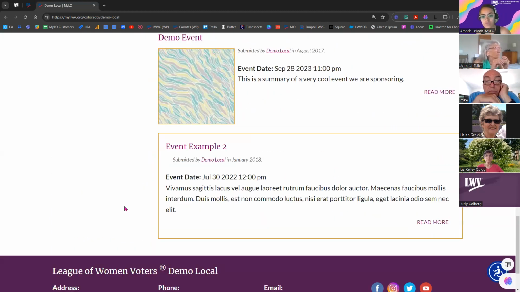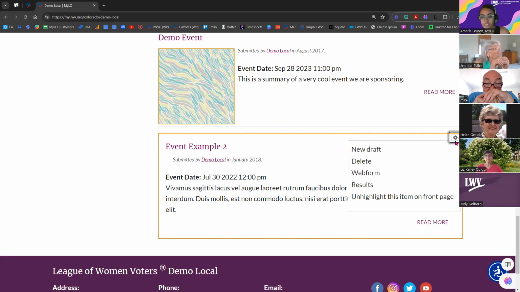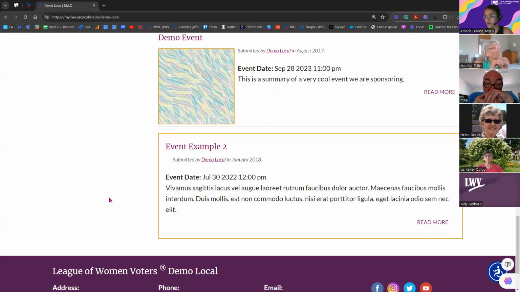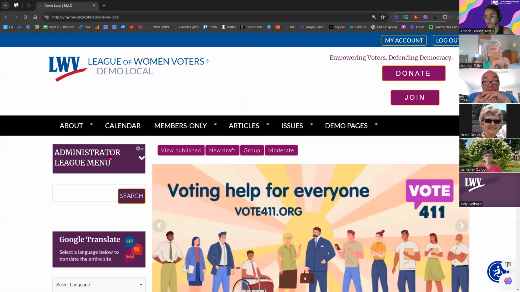I'm on a purple and gold site, so I get the gold outline. Red and blue sites get the red outline. When you have a custom order saved, the highlight only does one function. It gives you that box around it. Let's actually go back and I'll show what it will do.